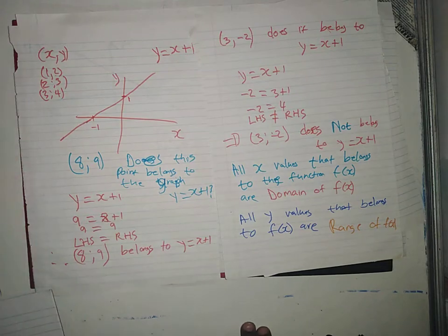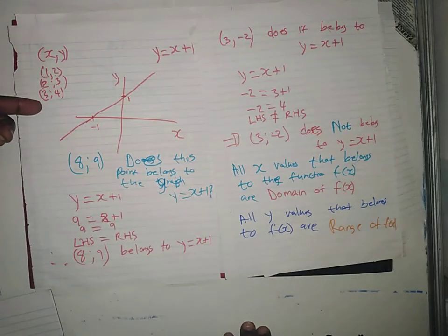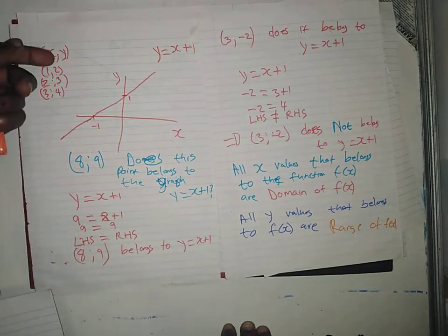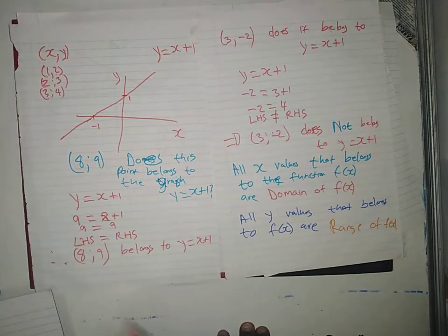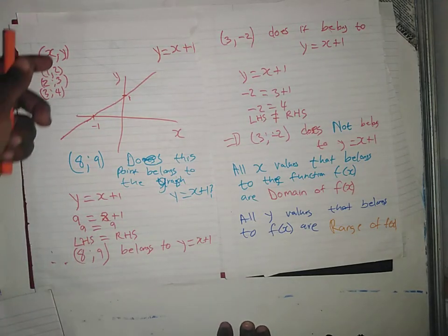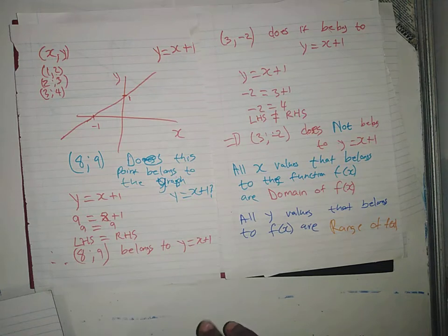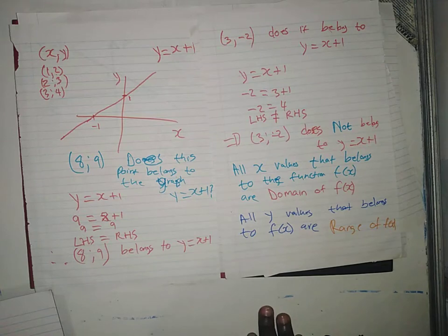Okay. So for example, these are the values of x that this graph can take, or that belong to this graph. Okay, and then these values that are here, so this is part of a domain, and then this is part of a range. Okay, now the question is, and which is the last part of a concept, how do we then use a graph to find the domain and a range? Very simple.